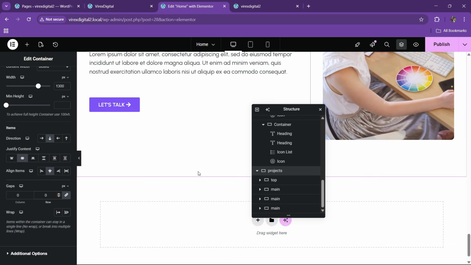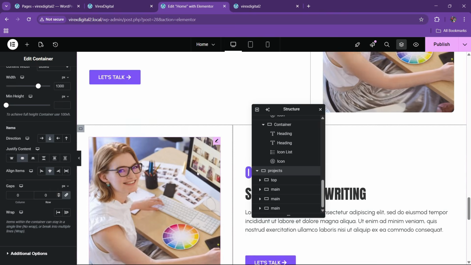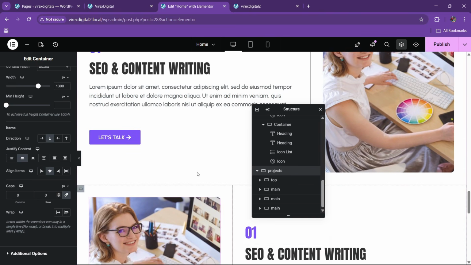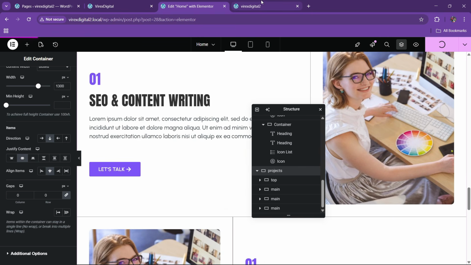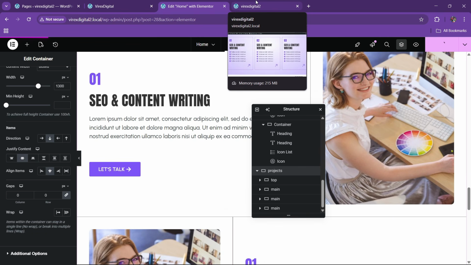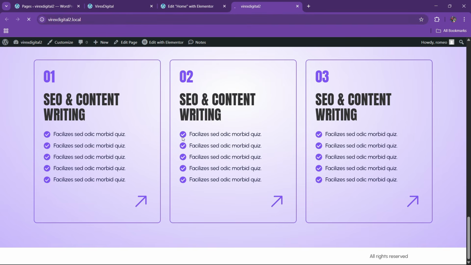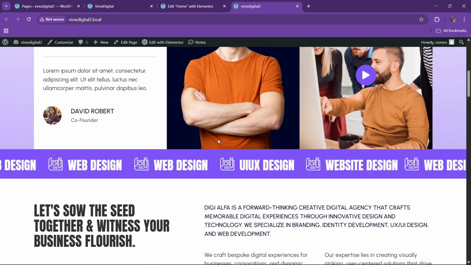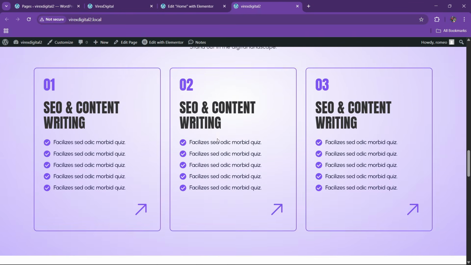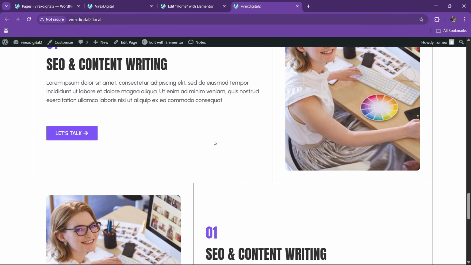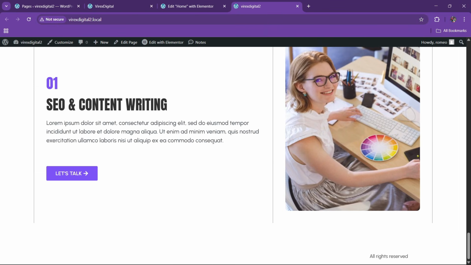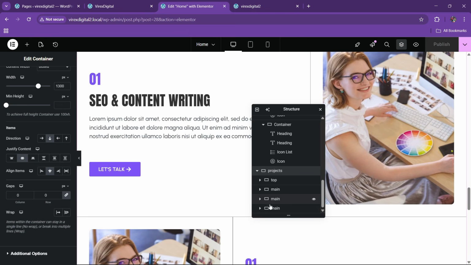So you can see this is like this. Okay, and let's publish this once, and after that we can go here and refresh this. After refreshing, if I go below, you can see that this is working. We just have to put this at the last, below.